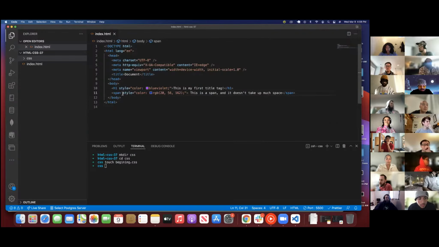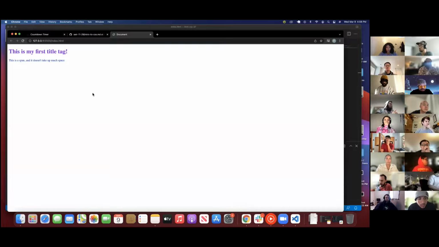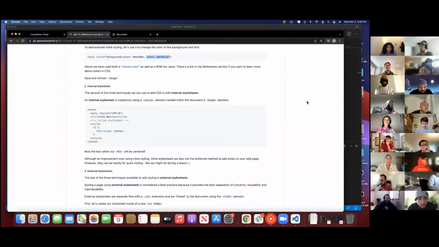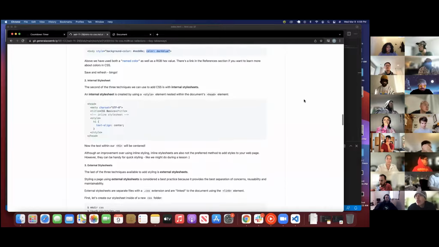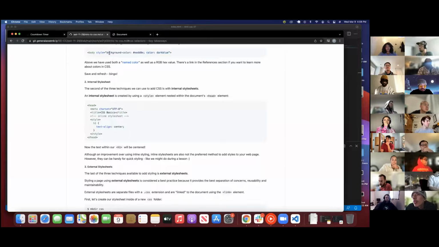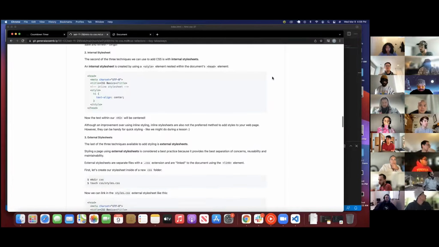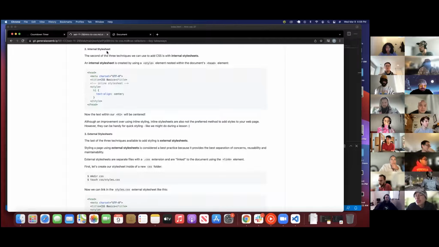So good for testing, not good for much else. This color here is a named color, dark blue, and it also has what's called an RGB hex value. There are some color pickers out there that you can use to get exact colors. Nice tool to use.